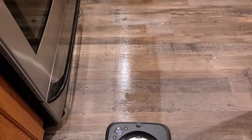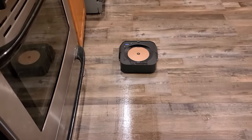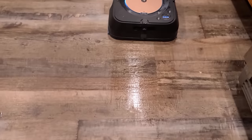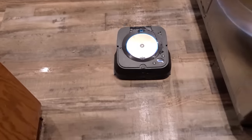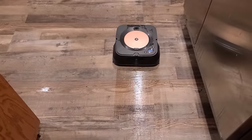And then I would refill the tank, clean the pad, and then send it out again to finish another room if you want, or just break it up in different days. I've got this set to do deep cleaning, so it continues to go over short paths and sprays liquid. Really does do a nice job on deep cleaning. Great product. Can't recommend this highly enough either.